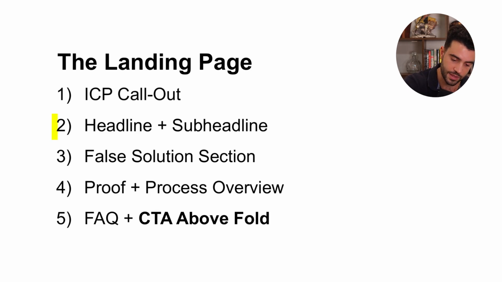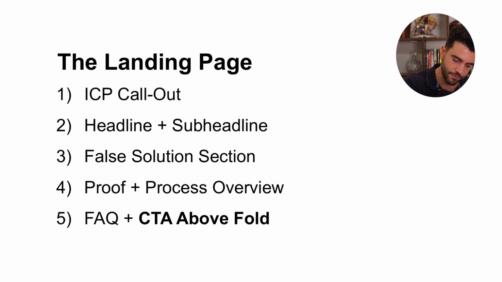We also want to make sure we have our headline, which is basically the cold traffic offer in a way. So you can have different variations of it, but you basically want to see your cold traffic offer in the headline itself. And you have your subheadline, which you can think of as supporting the claim that's made in your headline. So basically giving more social proof as to why you can help them with that outcome that you just mentioned, or even mentioning a guarantee in terms of how you can make sure that they have less risk by taking the bet with you.